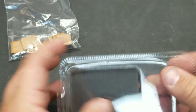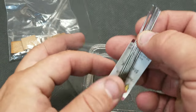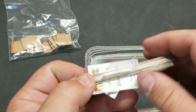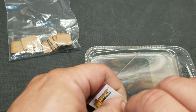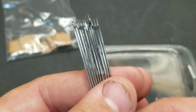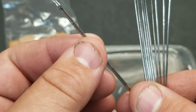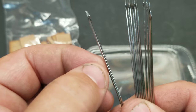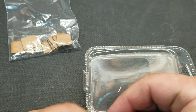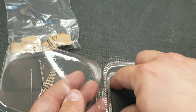So, wow, there's all the minis. Looks like they're all in one piece. I like that. Oh, and there's the pikes. Now, as far as these pikes go, these are basically the mainstay pikes that I see come out of Warlord, and I absolutely love them. The reason being is they're much sturdier and much harder than your cast metal, and they have a nice pointy, watch your fingers, point on them. They're hard to bend, and if you do bend them, they're hard to bend back. So don't do that. But they're very sharp. So we have all these pikes here. I'm glad they're included in this kit.